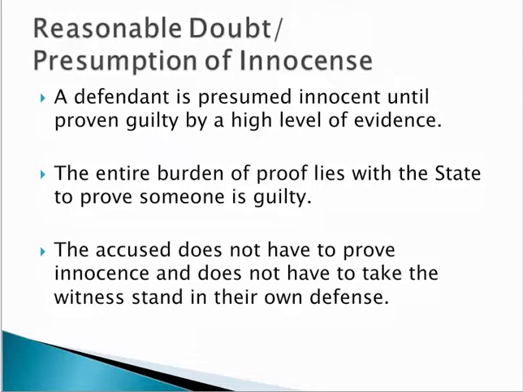On this next slide, I'd like to talk now about reasonable doubt and presumption of innocence. What is reasonable doubt and presumption of innocence? Well, the criminal trial demands the highest level of evidence to convict a person. The trial needs to have proof beyond a reasonable doubt that the person committed a crime. Not any doubt, but a reasonable doubt.